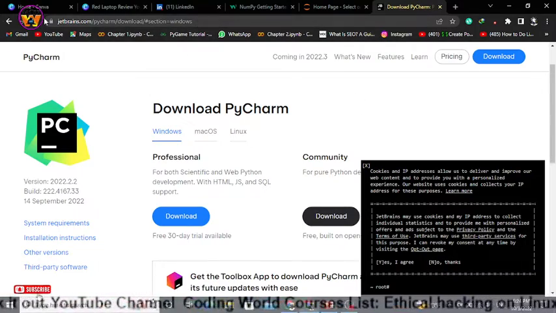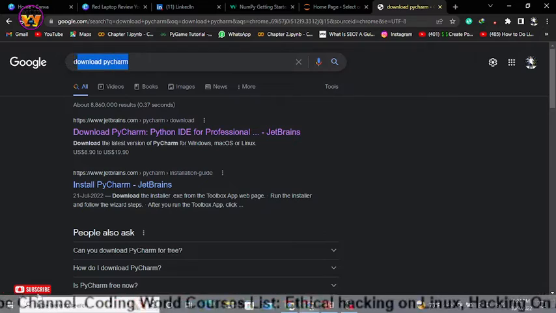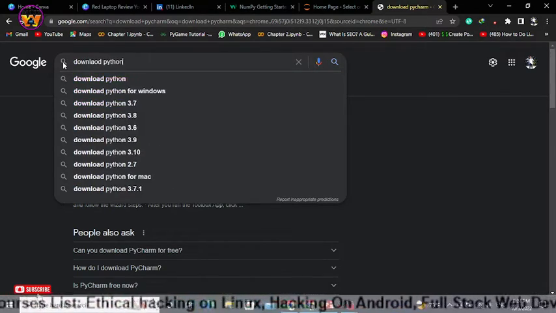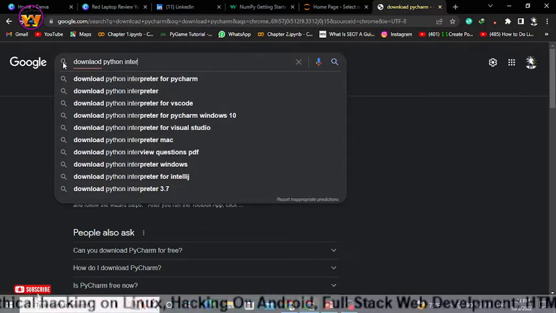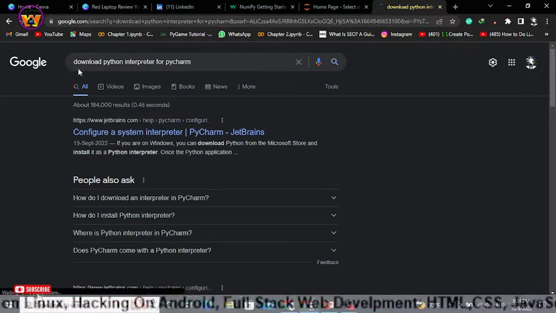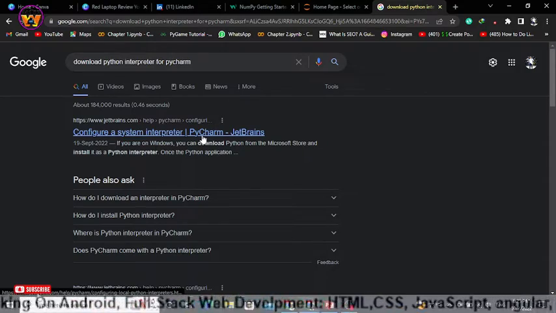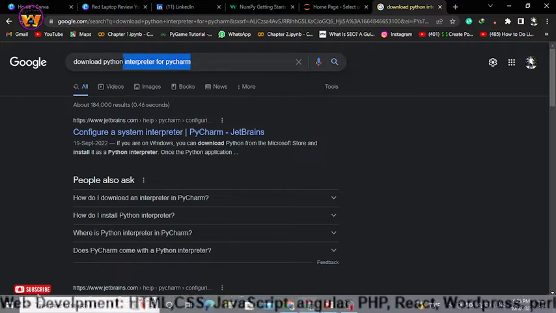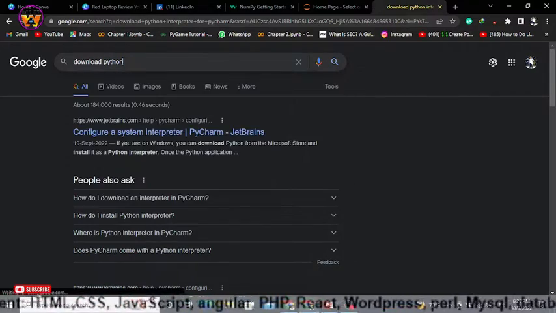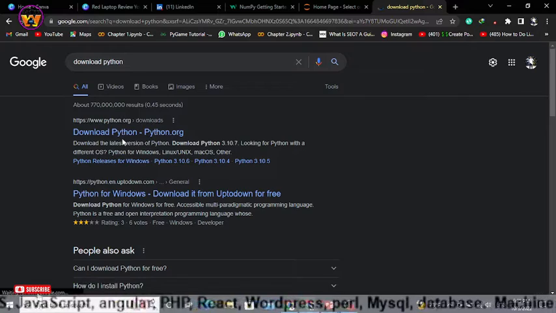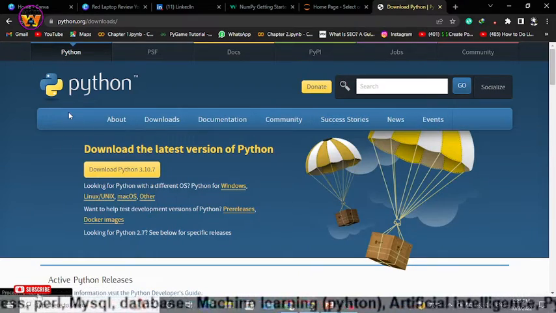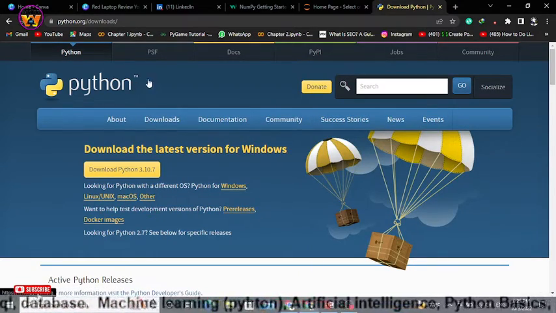The second thing is that we have to download the Python interpreter. So search download Python interpreter for PyCharm. Download Python, click on this link and it will redirect you to the official Python website.